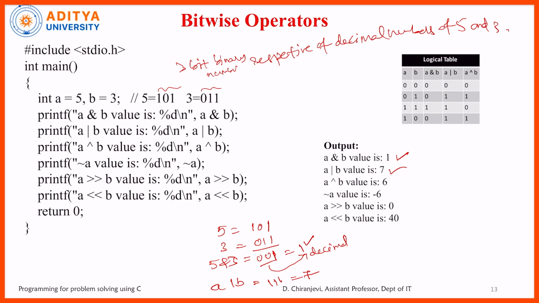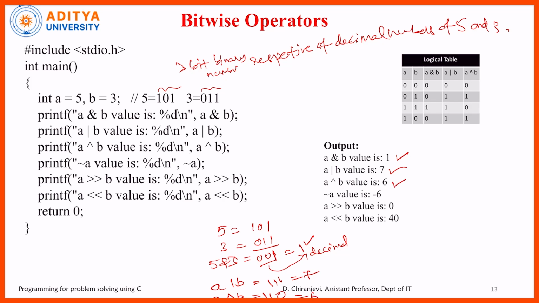Okay, in the same manner A XOR B, you can write it like this. The XOR truth table says if both the bits are true then the result is false, and if both the bits are false then also false. So now if you see, both the bits are true, that's why it is false. So in the rest of the cases it is true. So 10, 01 true, 10 also true. So 110 is equivalent to 6. So that's why A XOR B is 6.